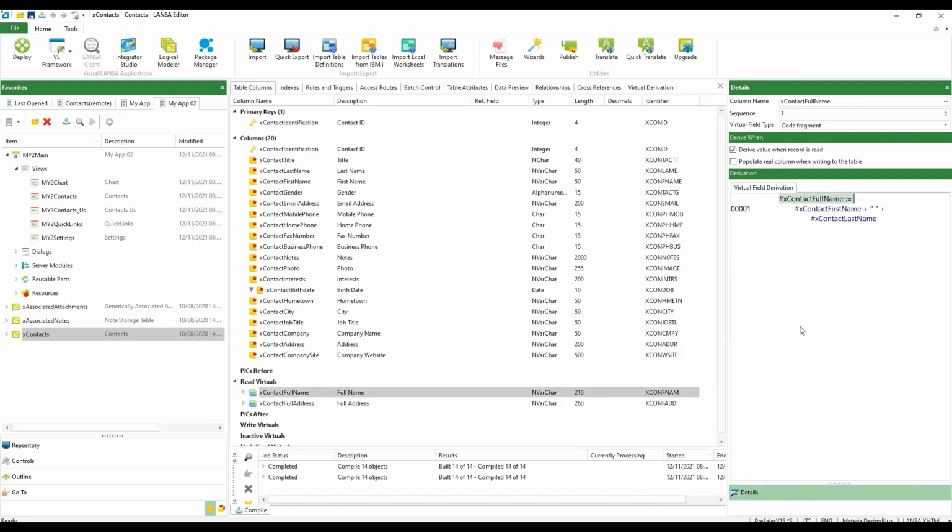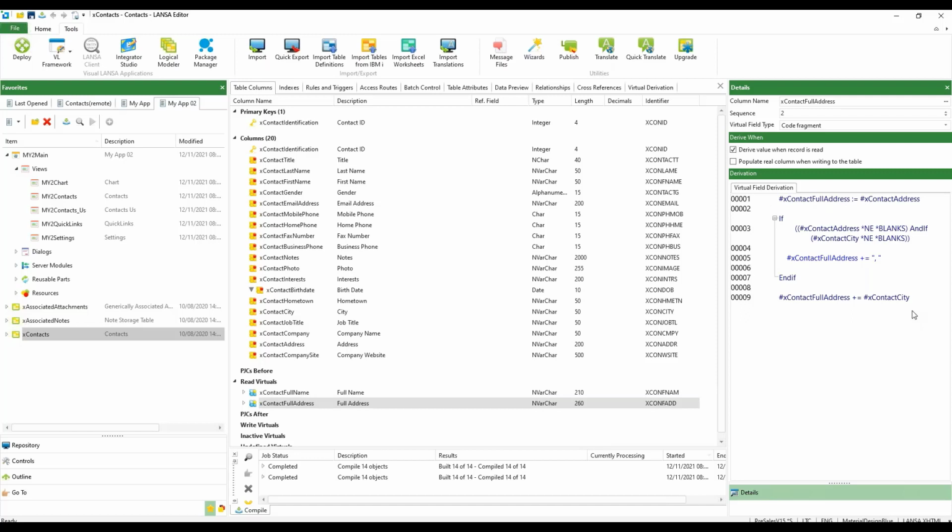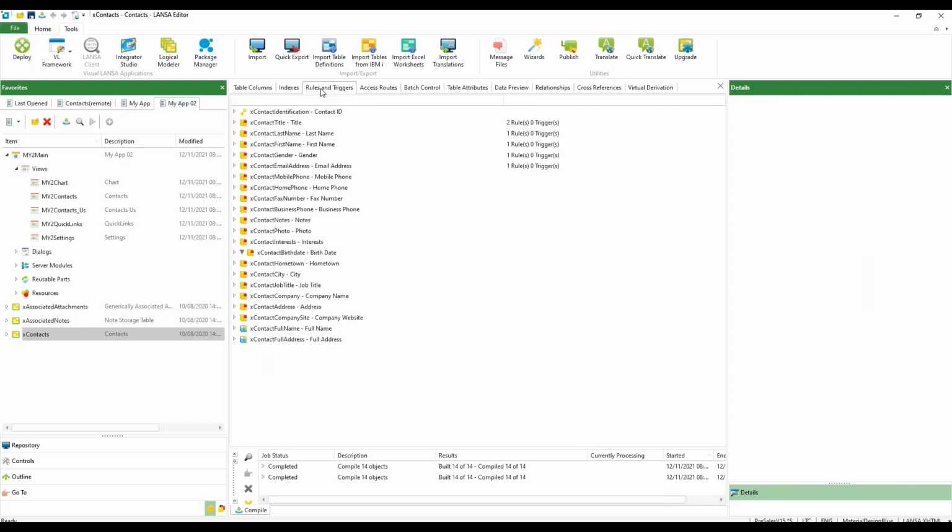And these are what we call programmer's creature comforts. So rather than writing this little bit of code snippet in the program, I just write it as part of the virtual field, the derived field, and that's it. So now as a developer, I can just drag and drop that onto my web page or Windows Form or mobile application, and it'll automatically do that concatenation for me. And there's the full address as well, a little bit more coding in there for that. But what I really wanted to show you are the rules and the triggers.